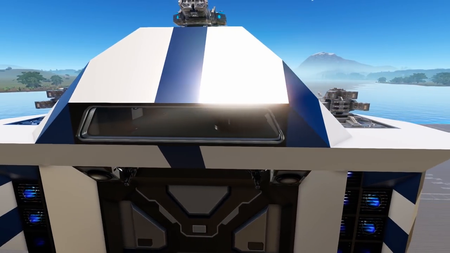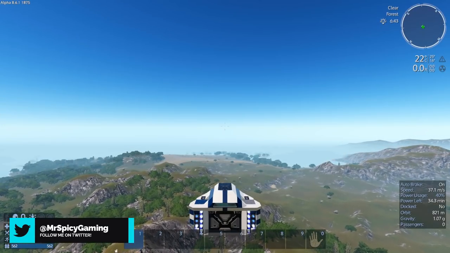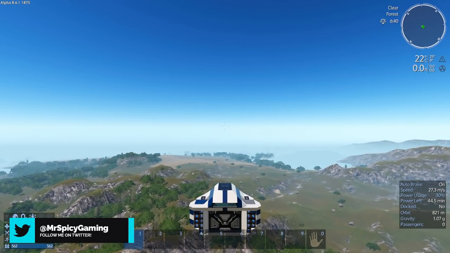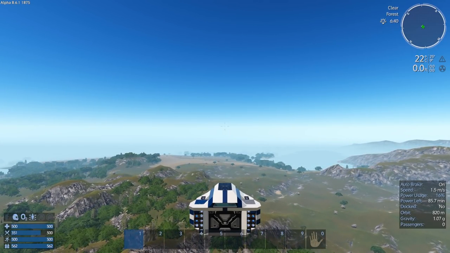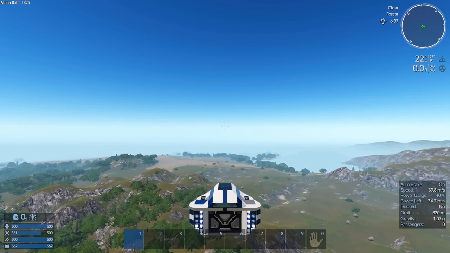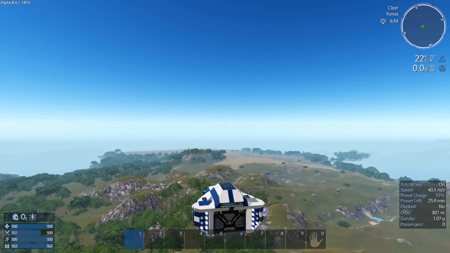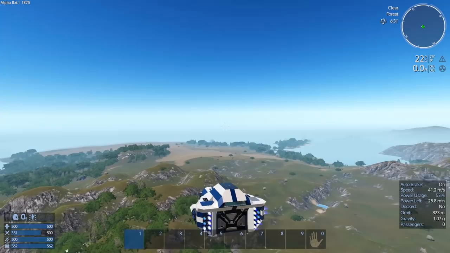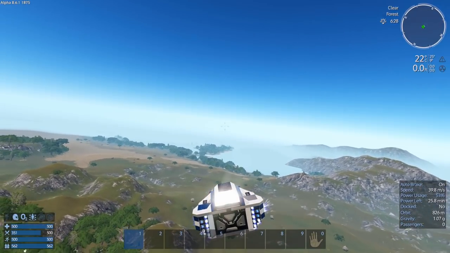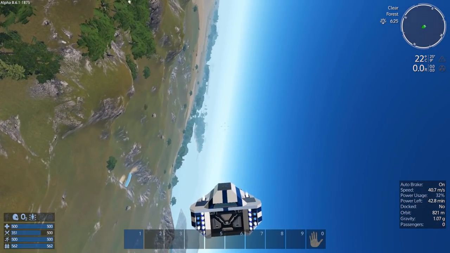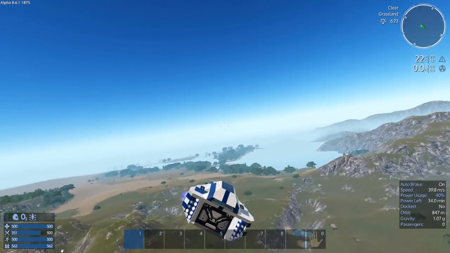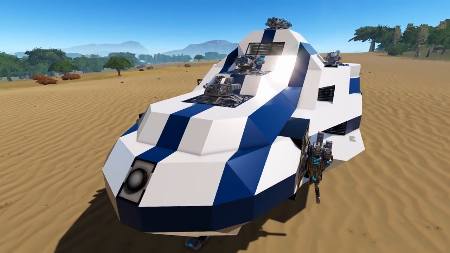Now overall, I really like the ship. It has a good amount of functionality in a very small compact size. It also has good acceleration and good left to right turning. However, the rotational speed leaves a little bit to be desired. I definitely do not see this as being a PvP type ship. This is much more of a single player or on a server with friends.